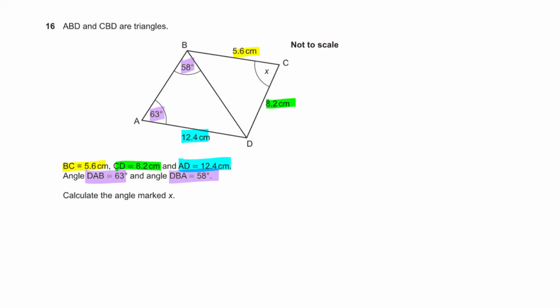Okay, now in non-right angle triangles, you need to know 3 bits of information to find a 4th bit of information. And in triangle BCD, currently I only have 2, which is not enough. So I'm going to have to use triangle ABD first, because I've got 3 bits of information in there. I'm going to use those to find that middle line, this line here, BD. Once I know that, then I've got 3 bits of information in triangle BCD, which I can then use to find X. Okay, hopefully that makes sense.